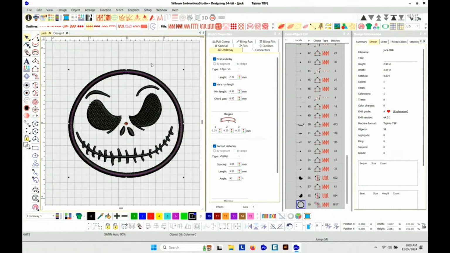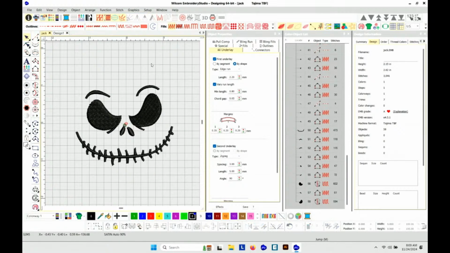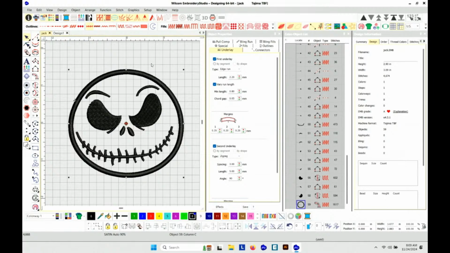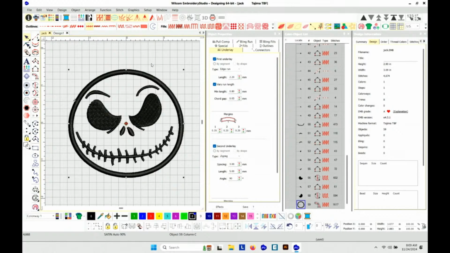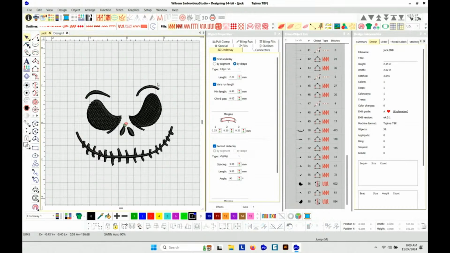When I remove this satin border, it goes from 4,600 to 3,000, so we're still adding about 1,600 stitches.